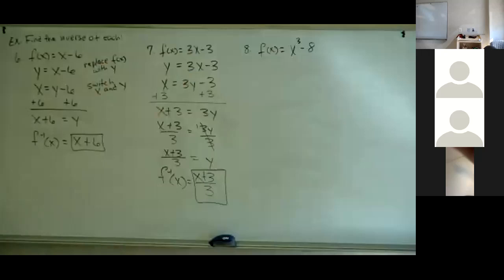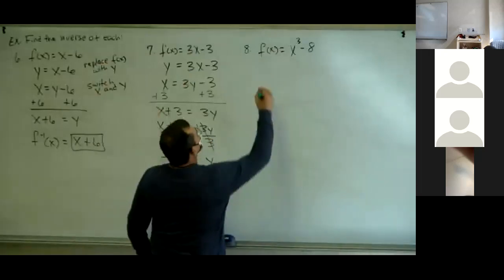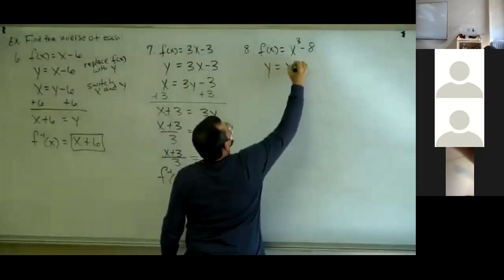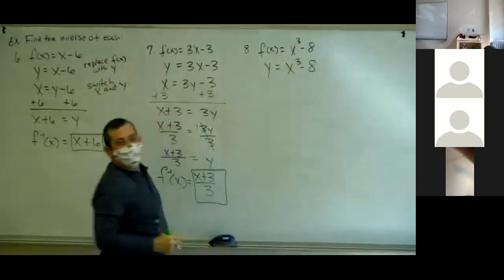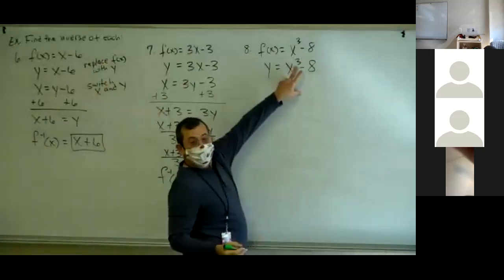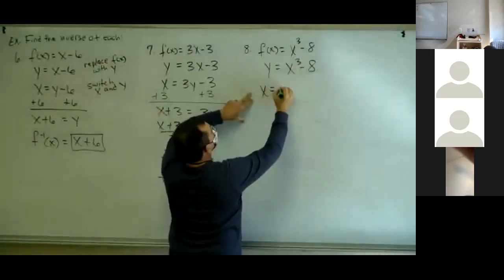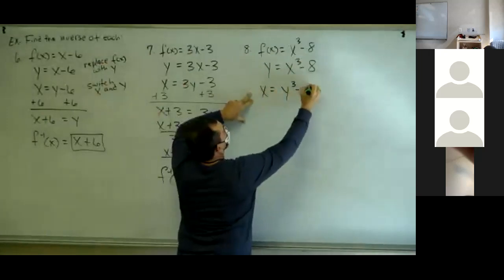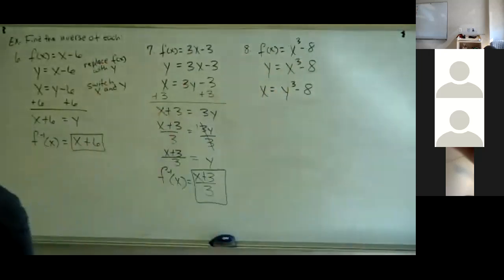All right, so that is a cube, but guess what? It is definitely going to be 1-to-1. So, lead me to it. Replace the blank with blank, and you flip the x and the y. Now remember, that 3's got to stay here, so we're going to get x equals y to the 3rd minus 8. Now, since you got a cube in that thing, you really want to get that y to the third by itself on this problem.